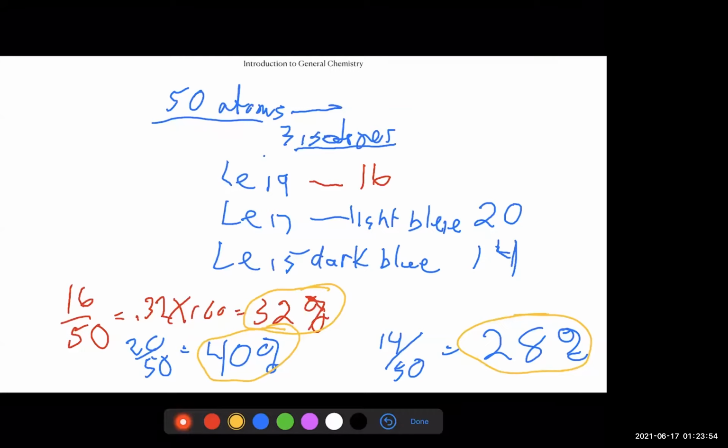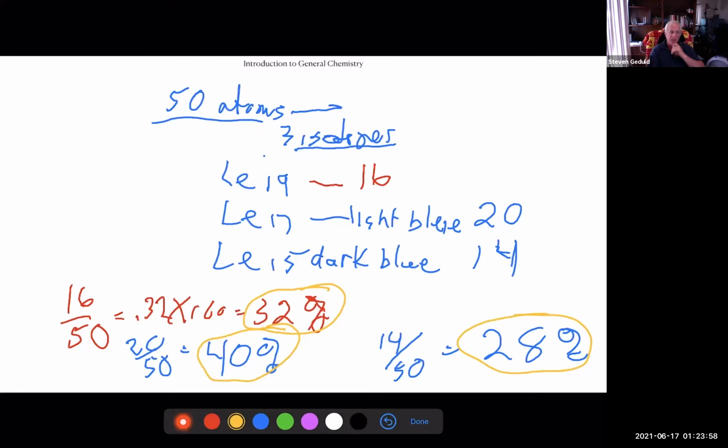Is it safe to say this will be in the midterm, doctor? It's safe to say you will have to do a calculation of an element that is so far unheard of, and yet you'll tell me its average atomic mass. Yes, you will do that calculation on the midterm. That's a safe assumption.